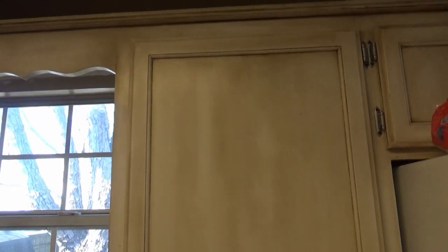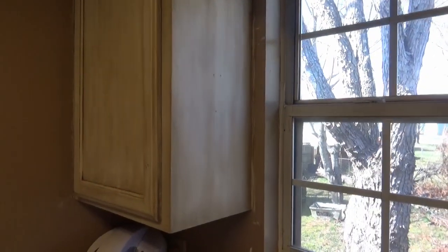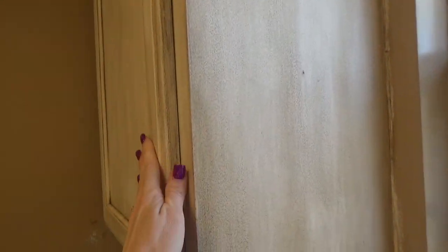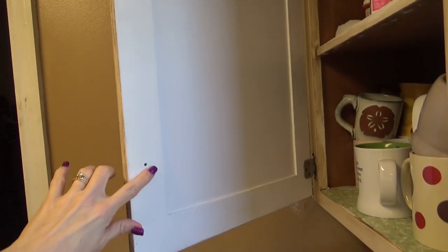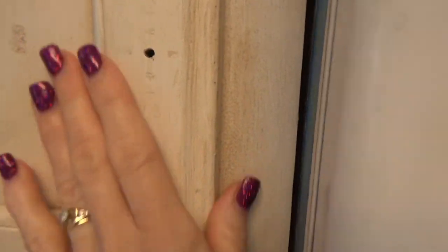So this is what it looks like finished. You can make it darker, you can make it lighter. We do go back here in just a little bit, and you can see and glaze the inside of the doors. So it just gives it kind of a weathered vintage look, I guess.